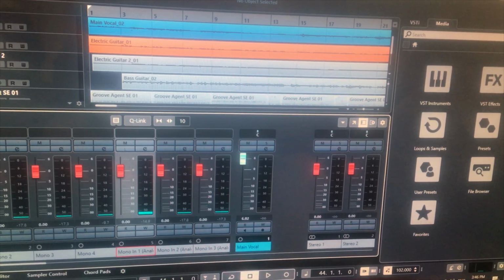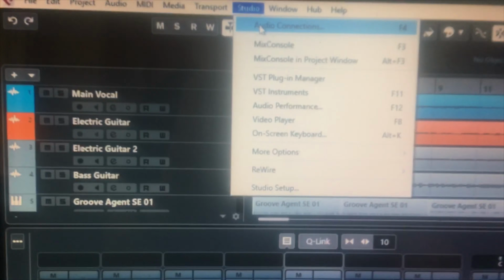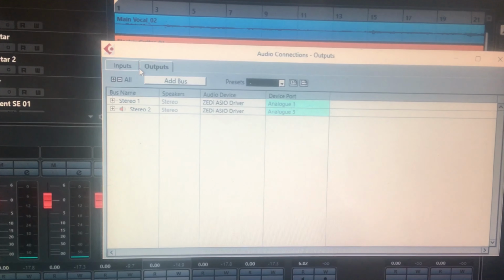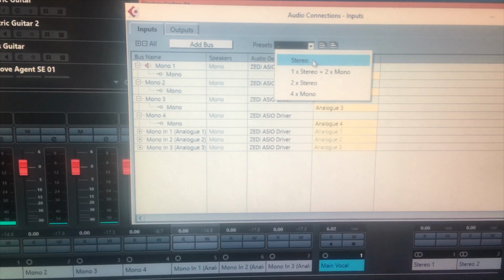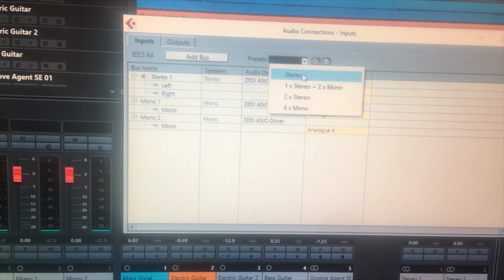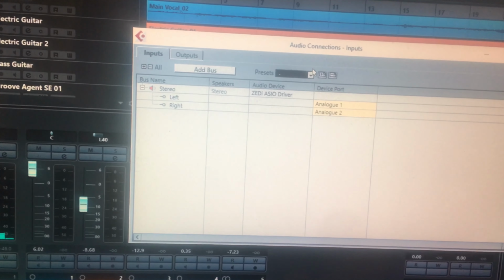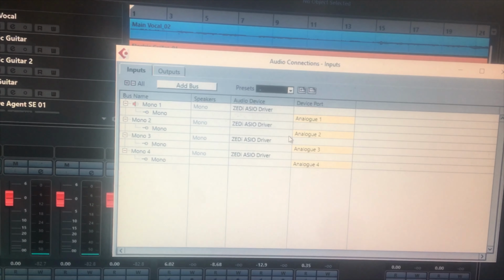What I needed to see was all of those various mono inputs. What I was actually seeing initially, if I go up to audio connections, this is where I had it wrong. So on my inputs, I had it set up like this. Something like this. Or actually I think it might have even been like this or something. Yeah, and I didn't understand what I was doing. Anyway, I saw this, I thought, oh, hang on a minute. Now, I think what I really need is this, 4 monos.